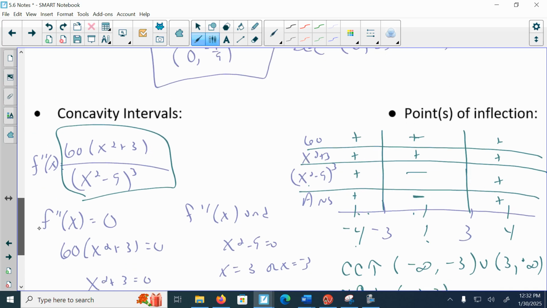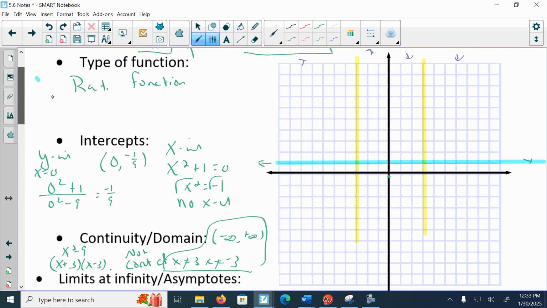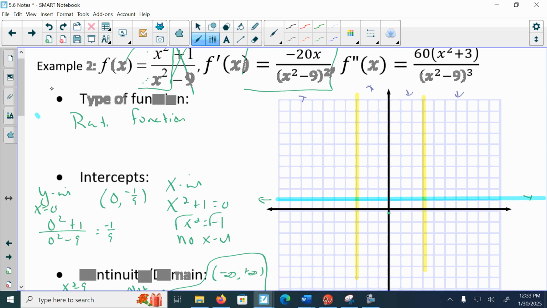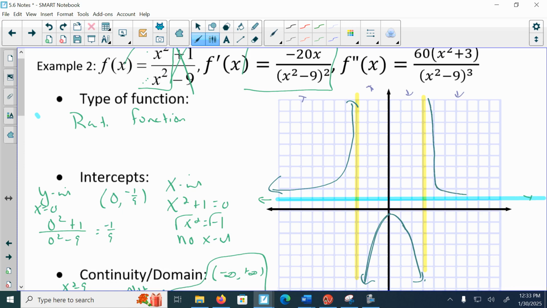Going up here, I'm concaving up from negative infinity to negative 3, and I'm increasing. So concaving up, so I'm probably going to concave up like this. Because again, don't want to cross that horizontal, can't cross that vertical. Concaving down, hit my max. I'm concaving down the whole time, but I'm only increasing from here to here. And then I start decreasing at this point, so from here to here. And then here I'm decreasing the whole time, and I'm concaving up the whole time, so I'm going to have a graph that looks like this. And that should be what my graph looks like.